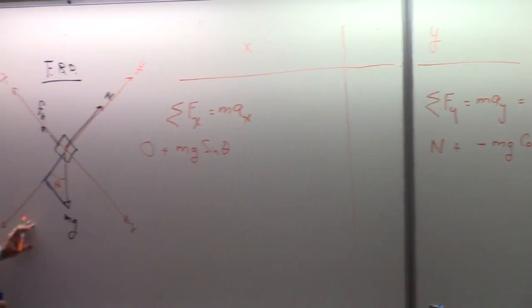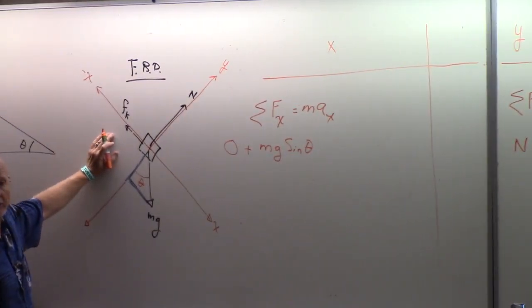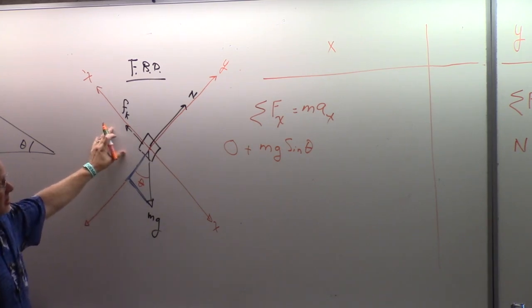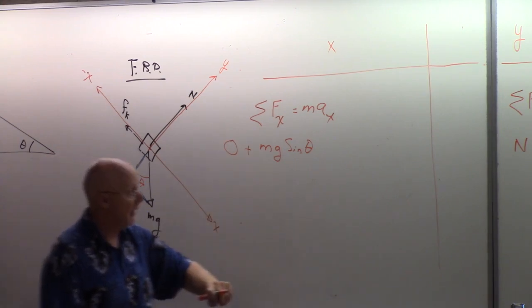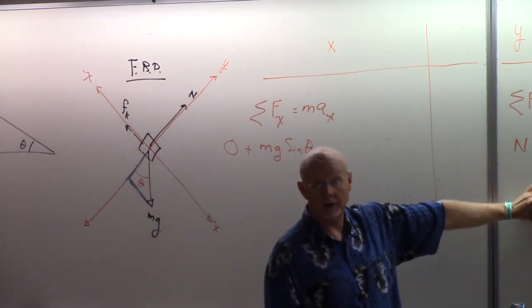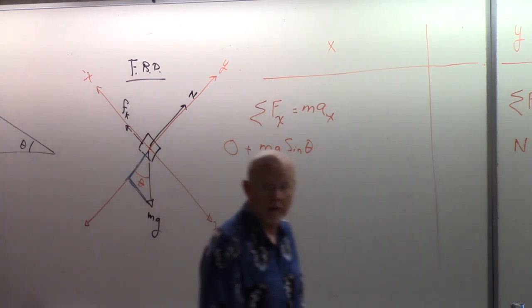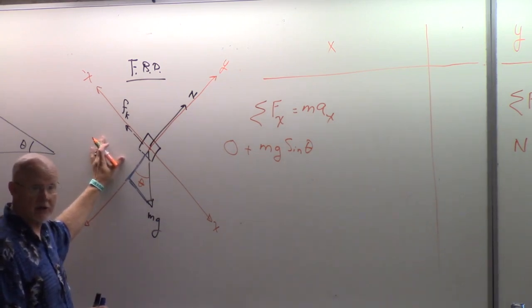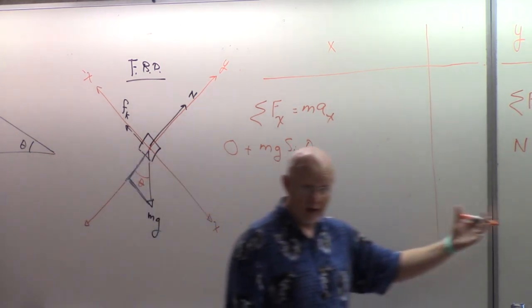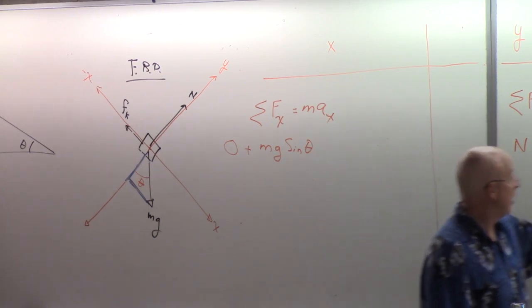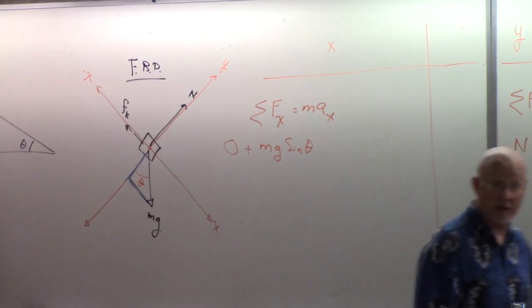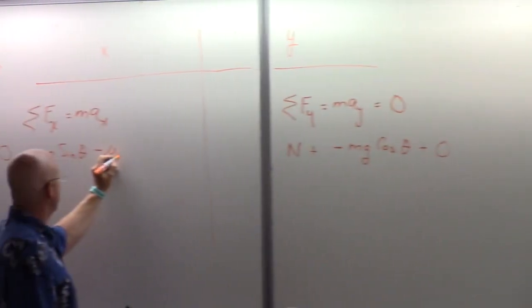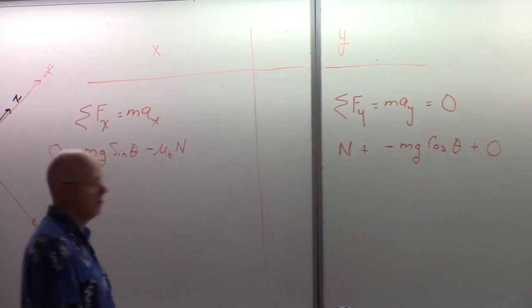The only new piece right here is the force of friction. Let me ask, how much of the friction is in the x direction and how much is in the y direction? Again, maybe you can see the advantage of tilting the axis. Isn't all of it in the negative x direction and none of it in the y direction? So I'll put plus 0 for none of it in the y direction. And over here, I'll put minus coefficient of friction times normal.